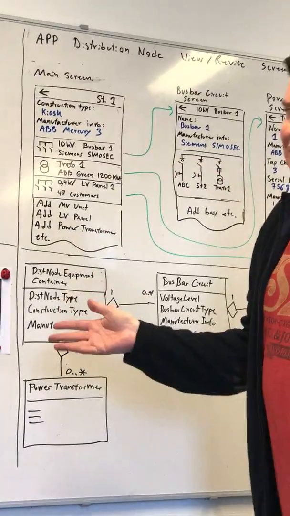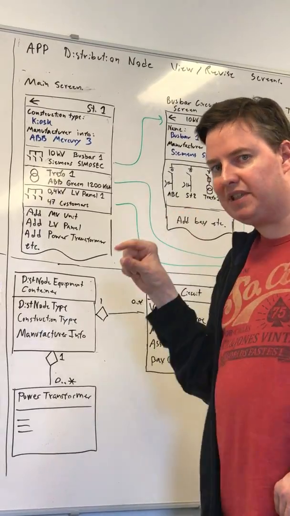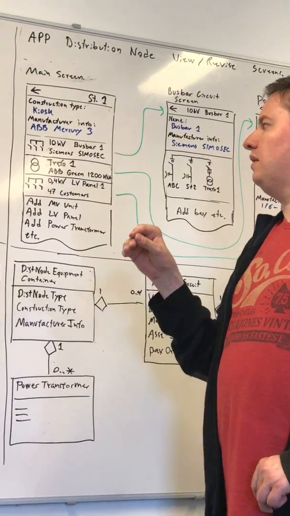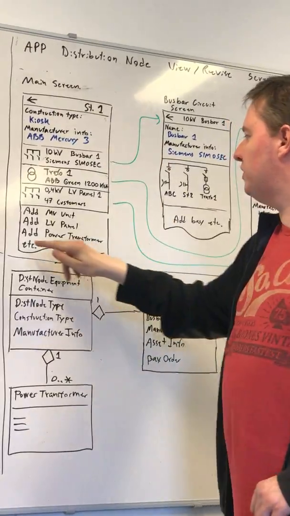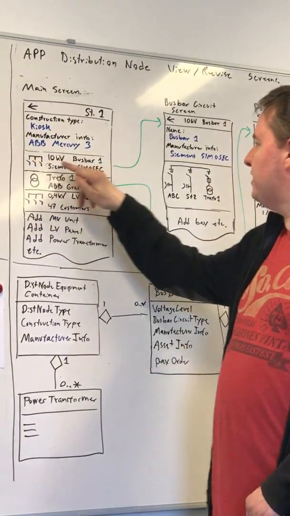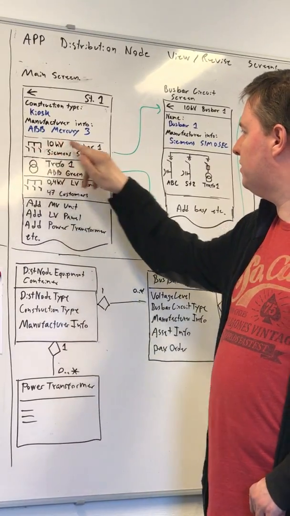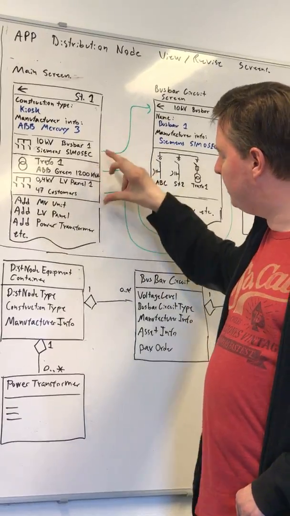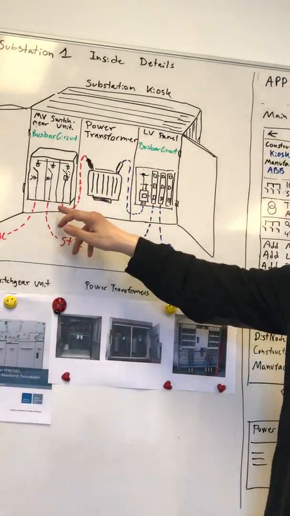Yeah, if you choose a substation either in the map, or if you have a work task that says you have to maintain this substation, when you click on it and want to see the details of the substation, to revise the substation, it should start by showing a screen like this, where it shows that, okay, this substation has a bus bar here, the medium voltage bus bar, has one transformer, and has one low voltage panel. So this is a list with 3 items in it, because it has these 3 things, right?